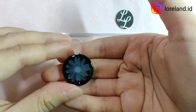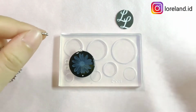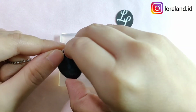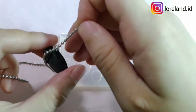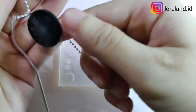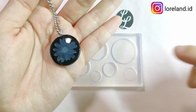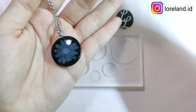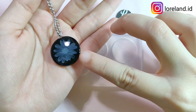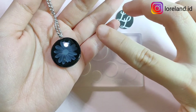Ta-da! It should be like this. Last, put the necklace and it's done. Okay, the flower is a little bit see-through somehow, but it's okay. And this one is an alternative solution if you don't have PVC sticker or any kinds of embellishment.